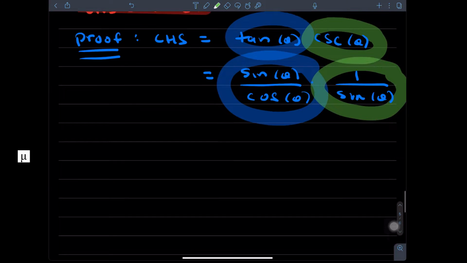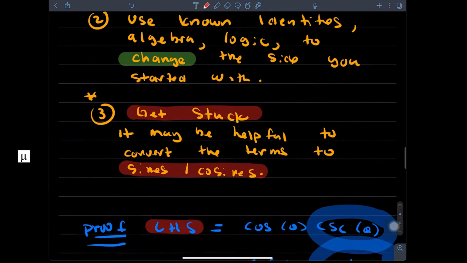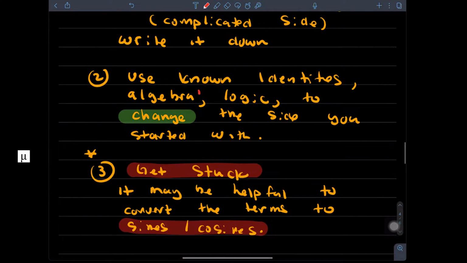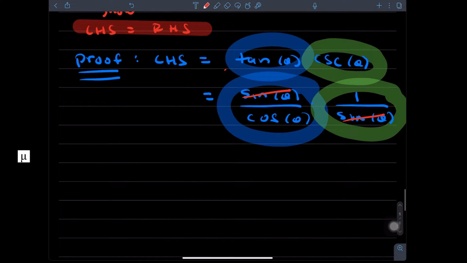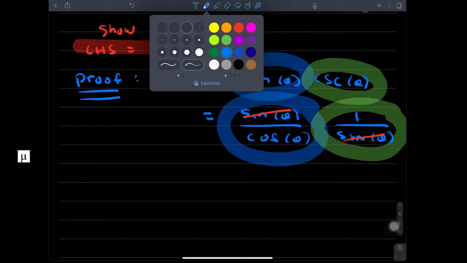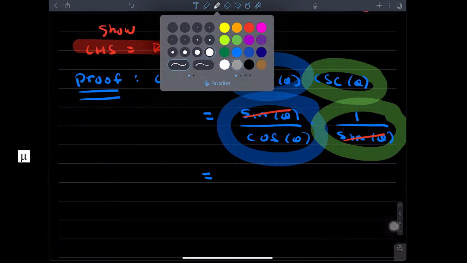Because now we get to do some algebra. Do you guys know what algebra I'm talking about? I can get rid of what? Sine theta, is that right? This is why they say here, use what? We could use algebra. And use known what? Identities in our spooky guidelines. That's what they mean by that. So you get rid of this, and what do you see now? Huh? You see what? You multiply this.